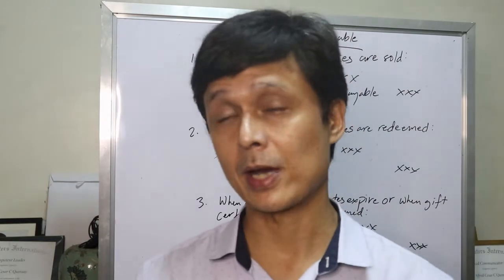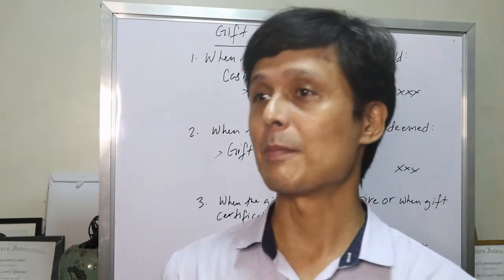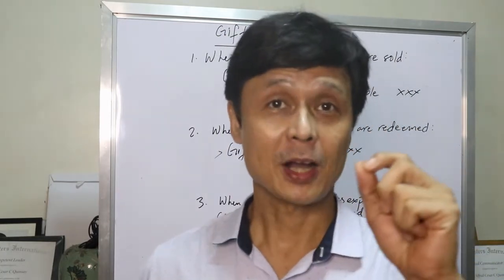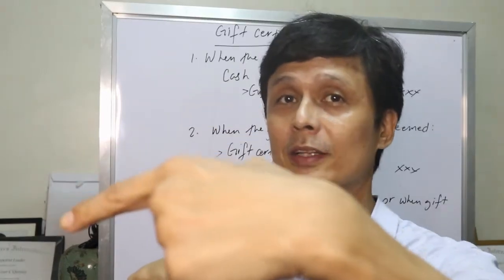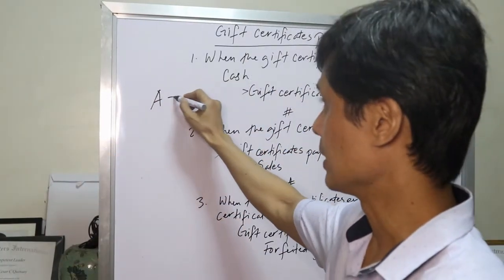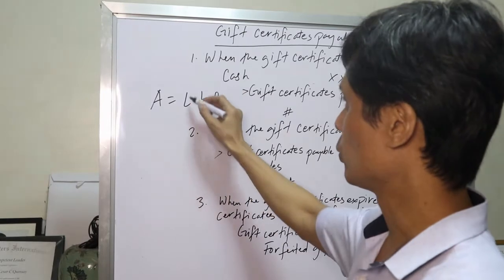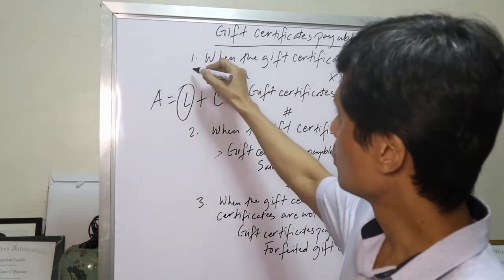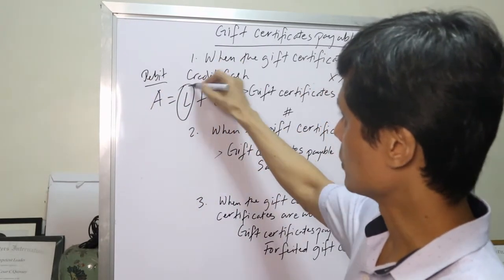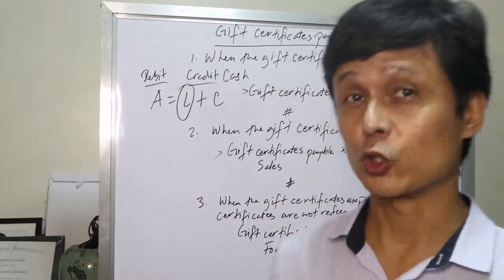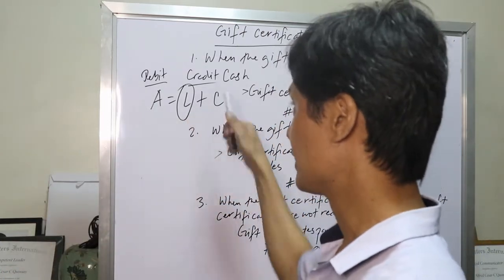Nakikita natin dito, una naka-credit siya, tapos dinebit natin. Di ba sabi natin, pagka nadadagdagan yung liability, kine-credit natin. Pero pagka nababawasan yung liability, conversely, dinedebit natin. As depicted in this accounting equation, assets is equal to liabilities plus capital. So ito yung liability, which is nandun sa right side. If this is the debit side, the normal balance, this is the credit side, the normal balance of the liabilities and capital. So meaning pag sinabing normal balance, lahat ng increases dun sa right side na yun, like yung sa liabilities and capital, would be credited.